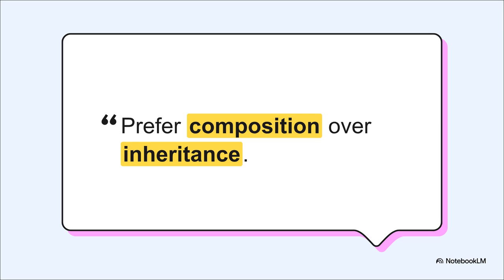And this all circles back to one of the most powerful principles in all of software design. You'll hear it all the time. When you favor composition, you build systems that are just way more flexible, way more scalable. And that principle, that is the absolute heart of the bridge pattern.